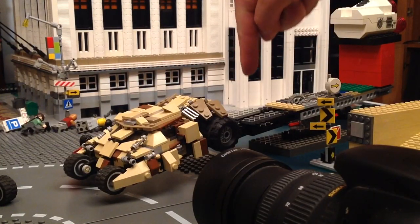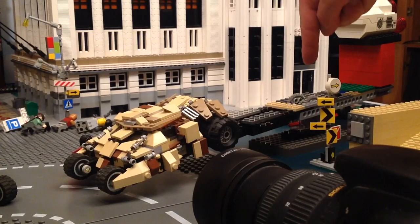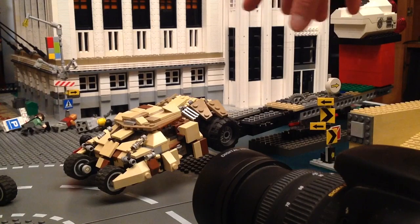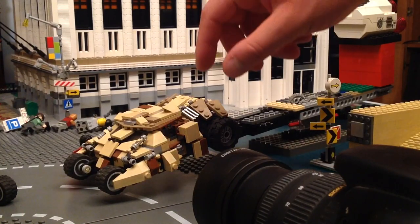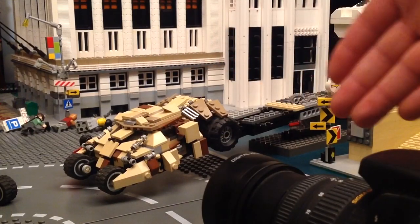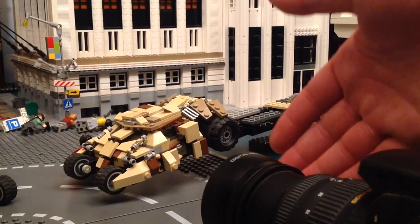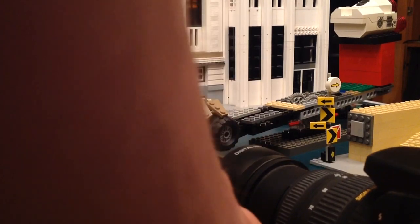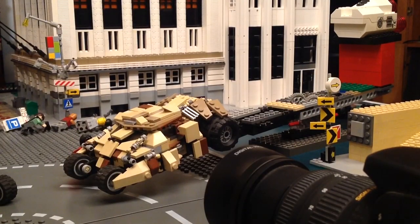So I took the crane device that I used for the bat flying thing, and I've retooled it, and I'm going to show you just how I do one little movement of this. So moving the camera back and tilting it slightly upwards, what I'm doing is placing another plate underneath the camera to elevate it slightly. So how we're doing it, folks, it's budget filmmaking.